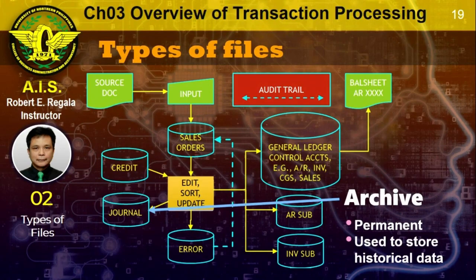It is best to understand the relationship of the type of files when following the flow of data in the information system from the source document to the general ledgers and ultimately to the financial statements. We will look at how the data of the sales order process flow into, through, and out of the different files affected by the sales transactions.